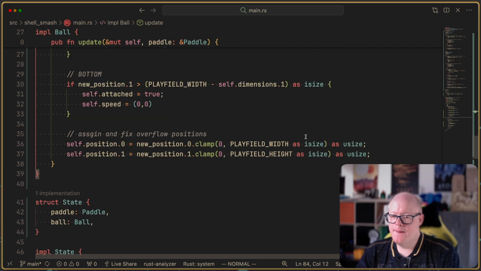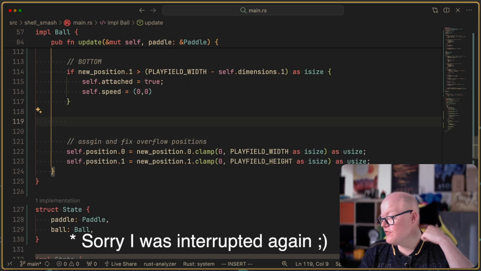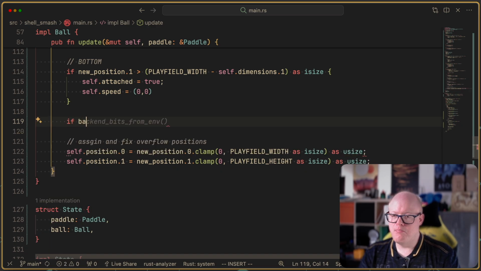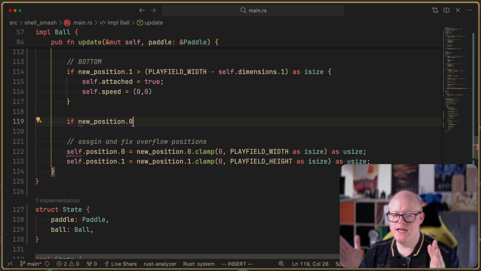So maybe here. We have the pedal position there. So, if the ball, let me quickly think. If new position dot y. Let's first of all x. Let's check the x position first.